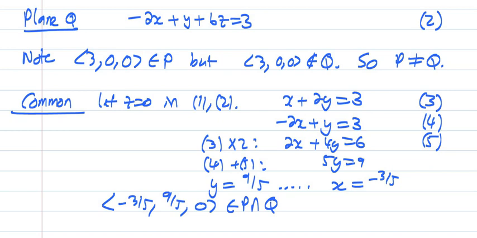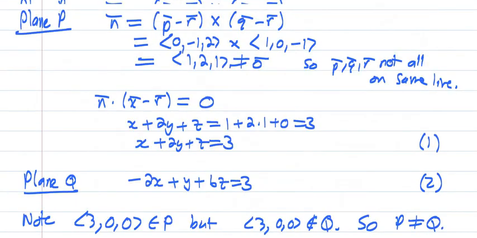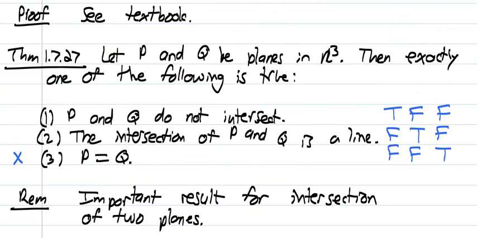Maybe you did different mathematics. Maybe you made z 10 and you found another point common to both planes. But what we can conclude here is that the two planes share at least one point. What is our conclusion? So P intersect Q is not the empty set. Alright, so let me scroll back to the big important major theorem. P and Q, in this example, do have at least one point in common. So this is the scenario that must happen.